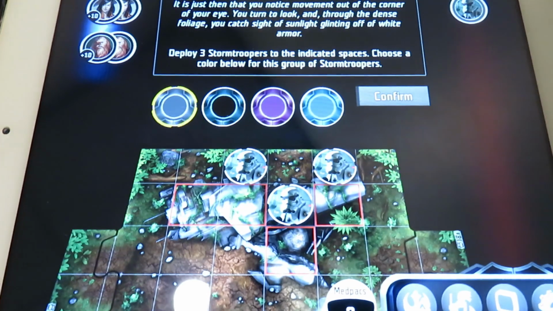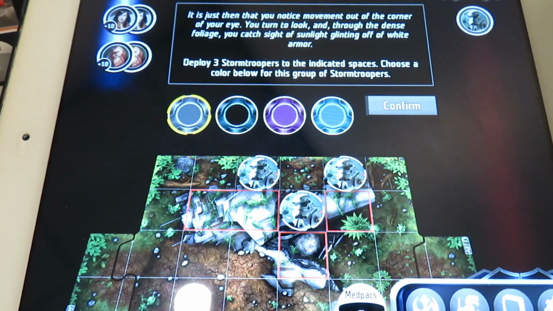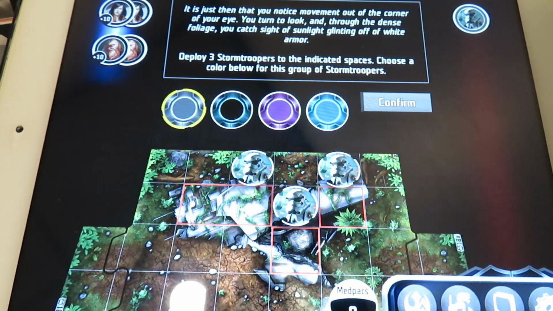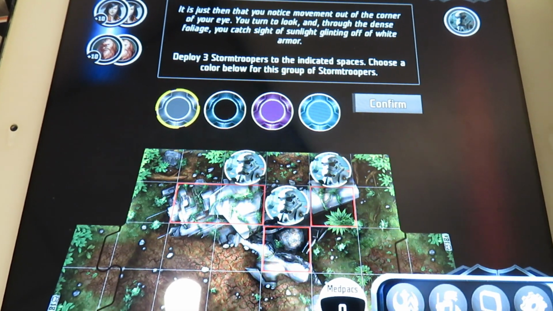Okay, let's see what happens here. Oh, nice. It is just then that you notice movement out of the corner of your eye. You turn to look, and through the dense foliage, you catch sight of sunlight glinting off of white armor.